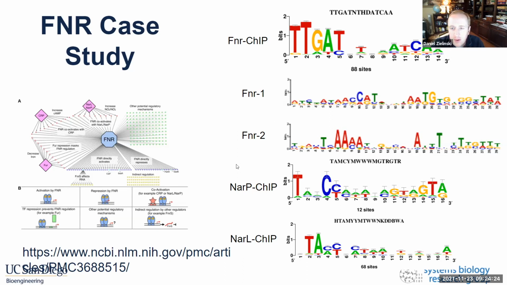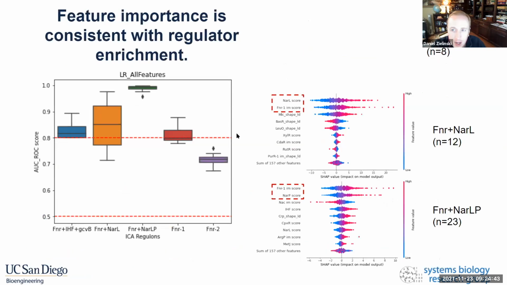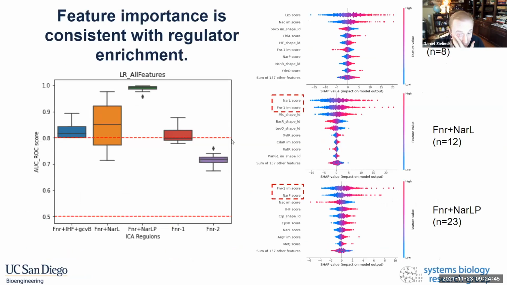Why do we have, well, we have two different FNR iModulons, but then we also have another mystery, which is that we have an FNR ChIP motif that doesn't even look like the FNR iModulon motifs. So it really wasn't clear what was going on with the FNR iModulons. And so we built models for 5 different iModulons that had some link to FNR. And we got 5 pretty good models for them.